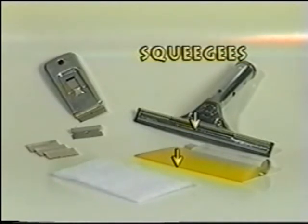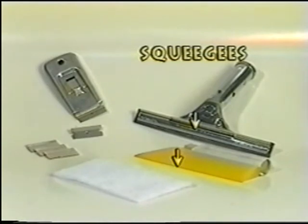There are a couple of types of squeegees that need to be discussed. Handle squeegees are used for outside window preparation. The yellow nylon squeegees can be used for preparation, but more importantly, they're used for installation purposes.